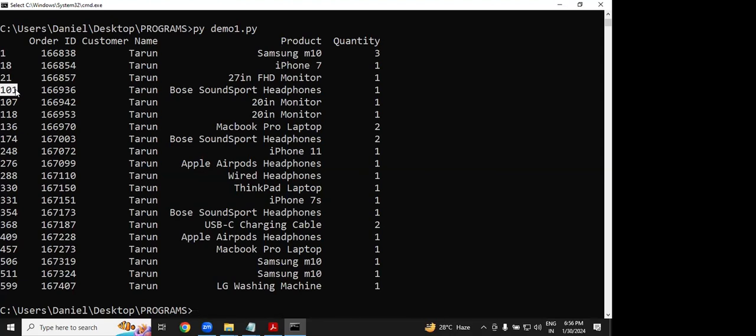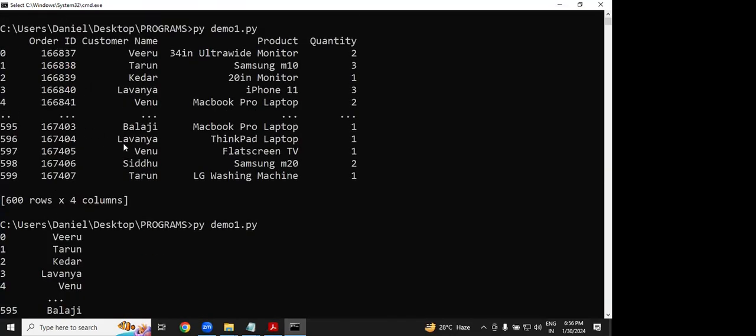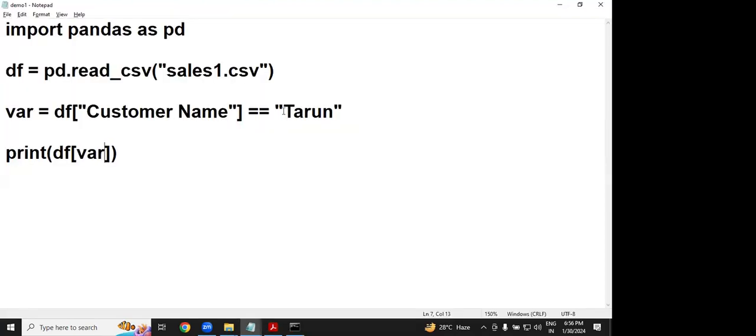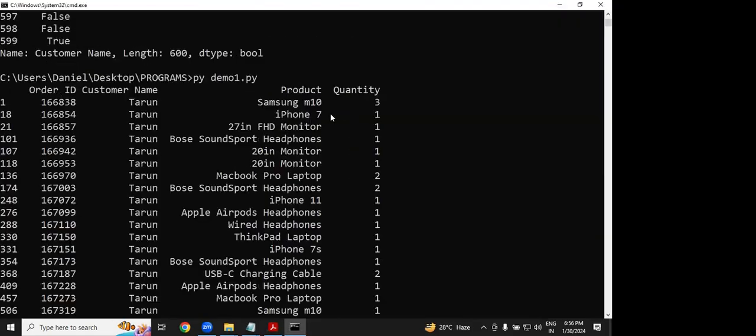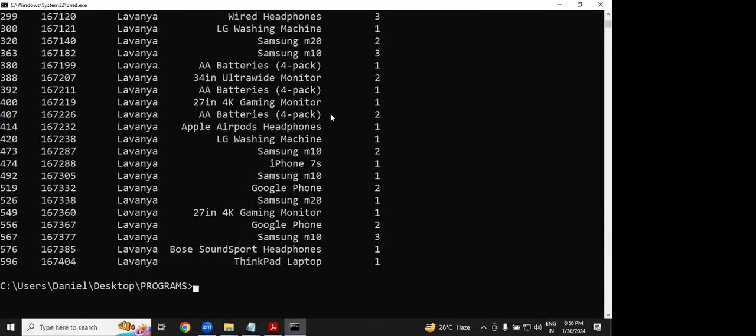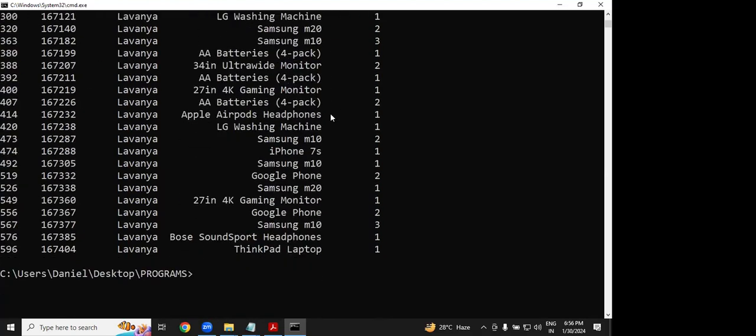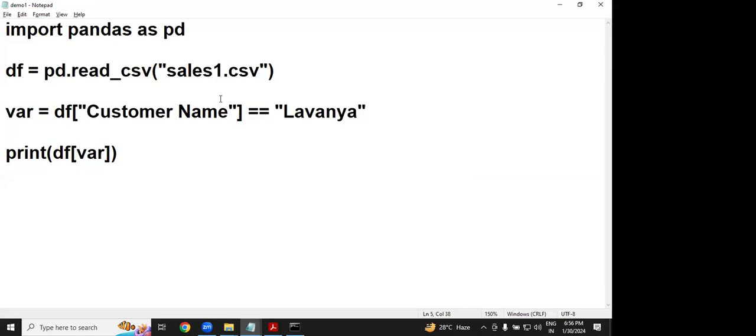Good. Now get ready. At the same time, I wanted to access Lavanya madam's records. How do we access them? What do we need to change? Instead of Tarun, we change it to Lavanya. Simple. Now just cross verify. Wow, these many. Madam has more records. Are you getting it? Good. Keep that in mind.